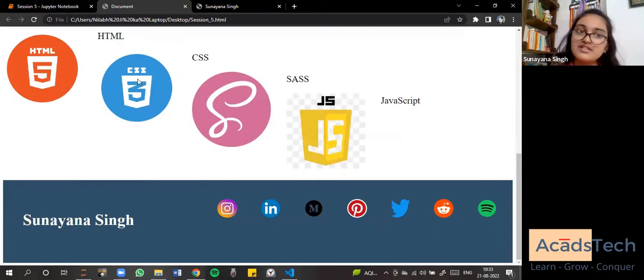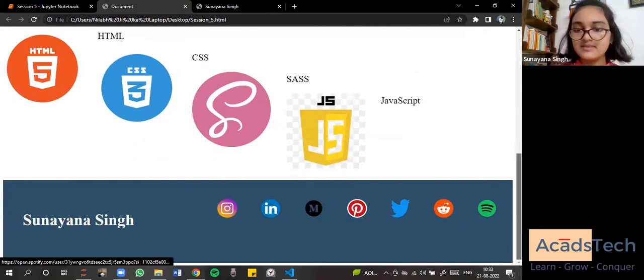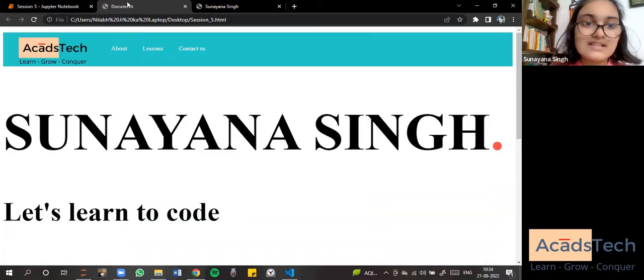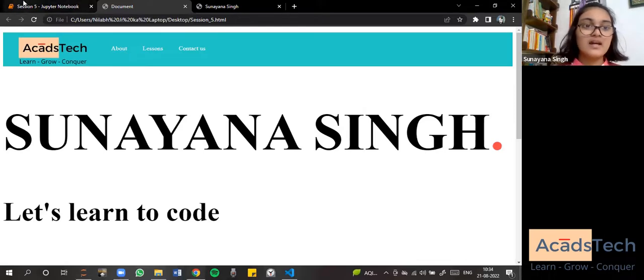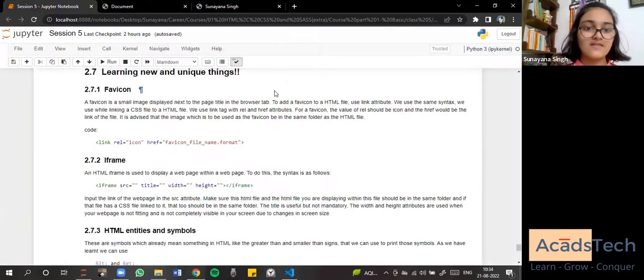Favicons are the images that, now this is a browser and we have opened the tab, the file. Now this is the file. You can see it as a tab in this web browser. Now next to the name of the file, there's this small logo. That is the favicon. And you know what? You can actually change it. Now to do that, you have to link favicons.